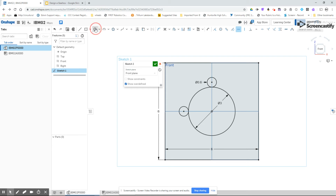I'm going to add another gear that is actually physically on top of this gear, so it's going to share the same center. So I'm just going to click, and this is the 0.9 pitch diameter gear. So that's going to go there. And my final 60 tooth gear, I'm just going to click over to the side here, and it is 3 inches in diameter. Now, I am going to line it up so that it is vertical to the origin, and I'm going to set it so that it is tangent to that center.